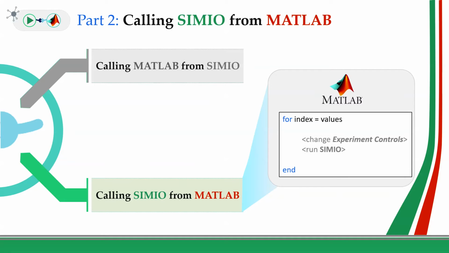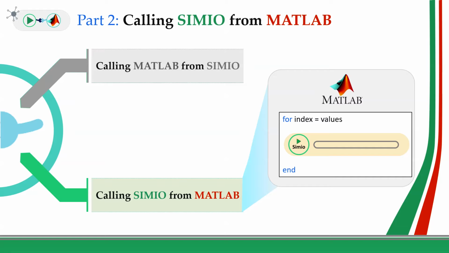Consider that you have a loop in which you change some index values, and every time you change those values, you get a new outcome from your simulation model. It's kind of running experiments inside the simulation software. So once you change the index, you call Simio to run the simulation model to get the new responses. You assume that you have a simulation model inside Simio, right?